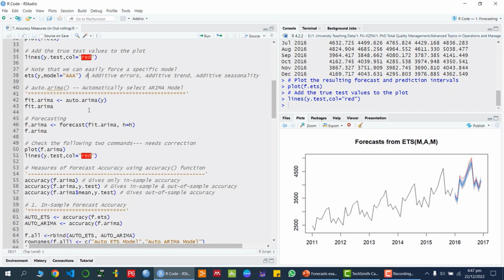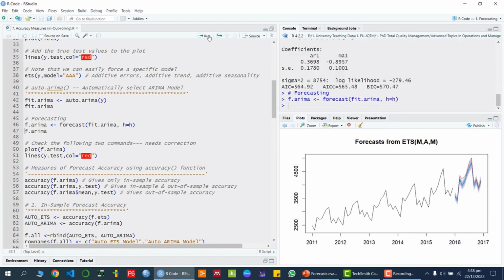Okay. So similarly, in the forecast package, we also have another function which is called auto.arima. Like ETS picks among the different exponential smoothing methods the best one based on the Akaike information criterion and the Bayesian information criterion, similarly auto.arima is going to pick the best one from the ARIMA models, as well as from the seasonal ARIMA models, that is autoregressive integrated moving average. So let me fit this model as well.